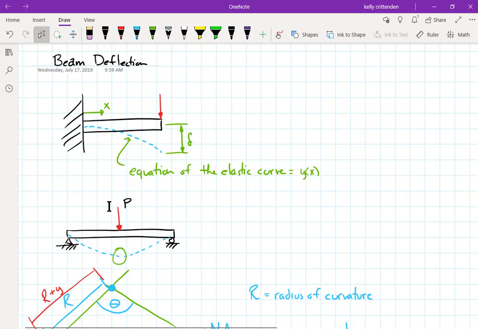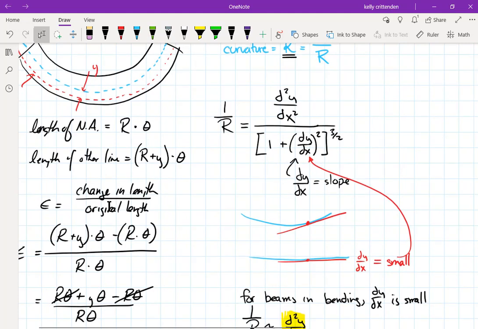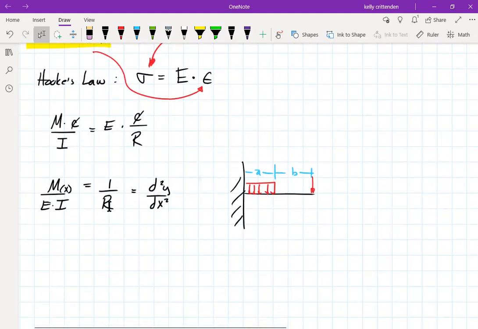So those you wouldn't have to develop a separate equation for every section, but something like this one, you would have to have two different equations that you put together piecewise in order to create the entire equation of the elastic curve. But what this does for me is it says that I have a way to do this now. So I can start integrating this equation. I just need an equation to put for M of x, which we've done.